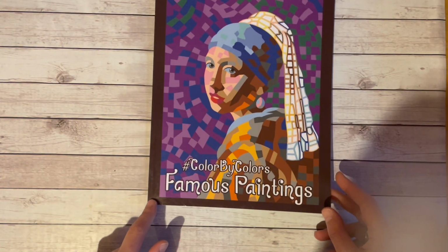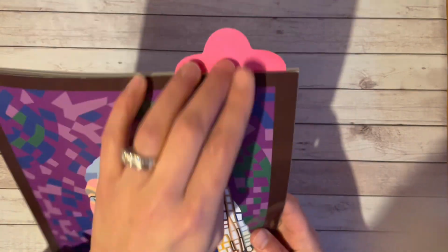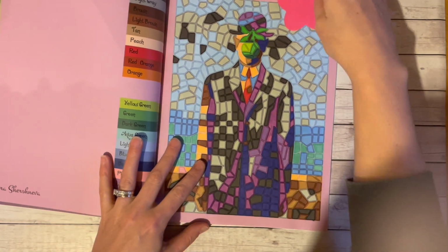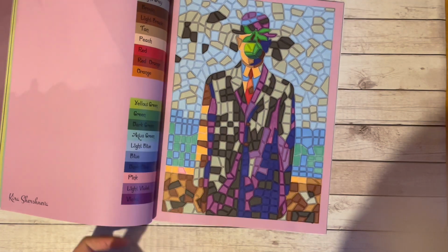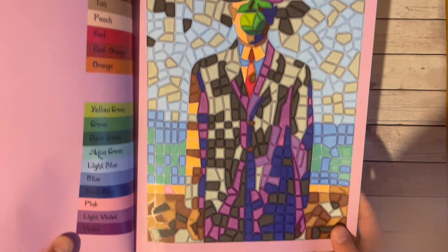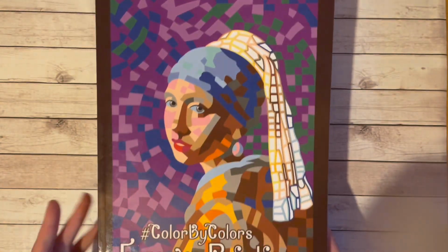The next book I have here is Color by Colors, Famous Paintings, and this is by Kira Sharsneva. And I did one picture here. And I just love how this guy turned out. I love this book a lot. A lot of fun working on that one. So that's Color by Colors, Famous Paintings.